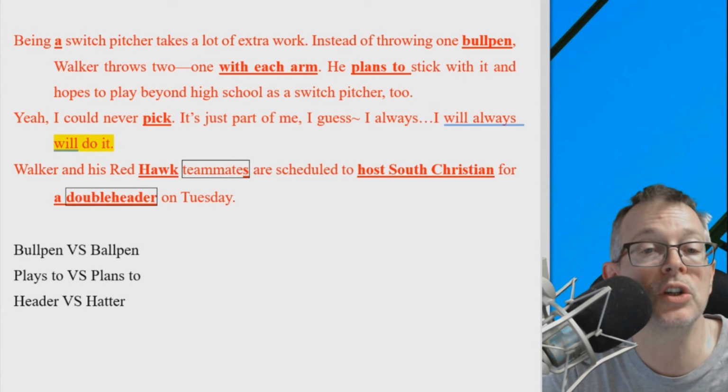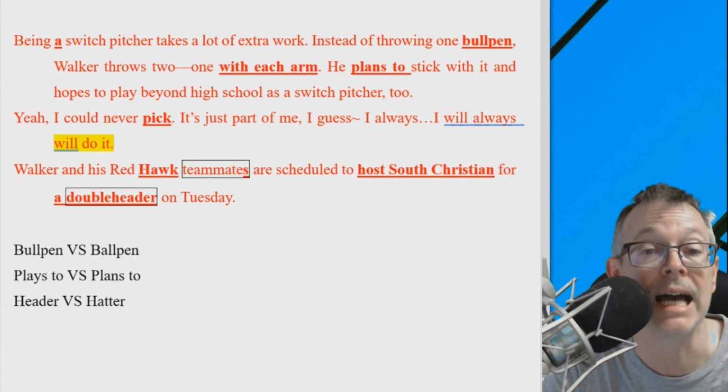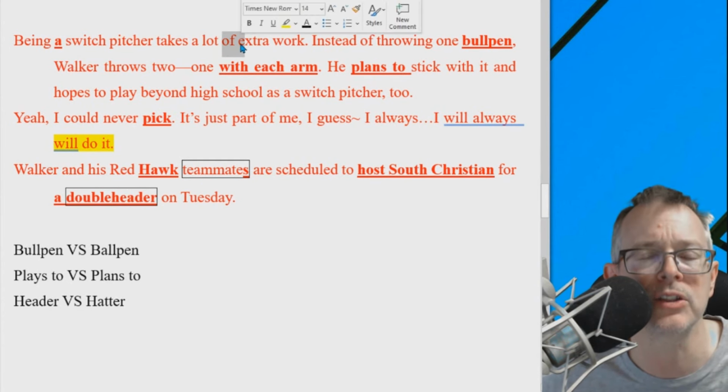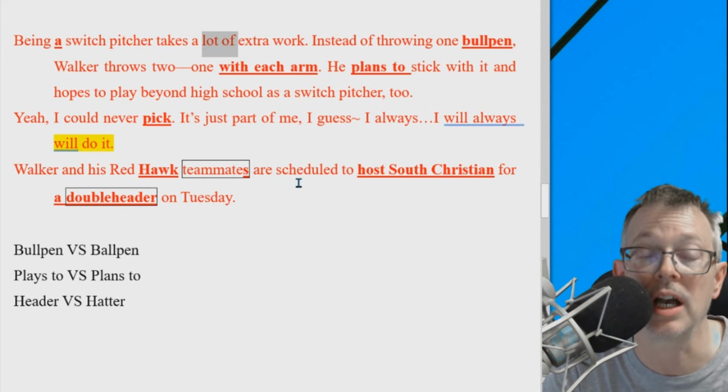Being a switch pitcher takes a lot of, the reporter said, a lot of extra work. We'll talk about this in a moment, but normally we would keep it and say a lot of extra, but he definitely said a lot of. Being a switch pitcher takes a lot of extra work.